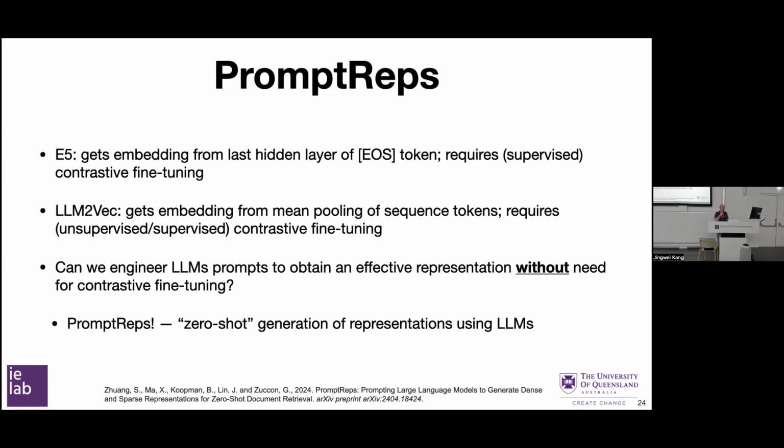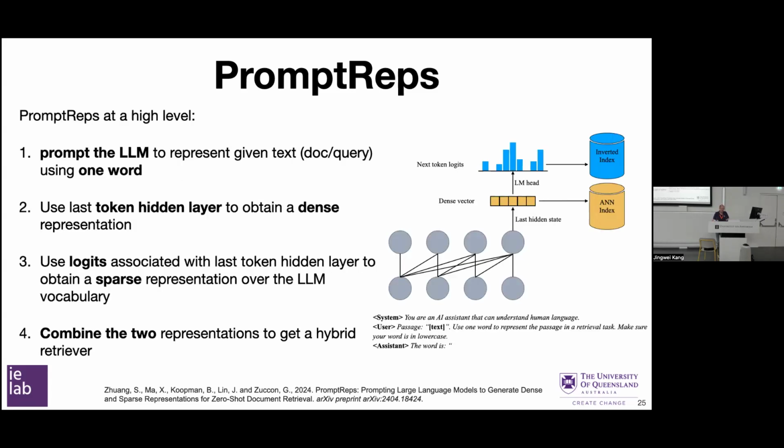And so we can ask ourselves a question. Can we engineer the prompt of the LLM to obtain an effective representation without the need to do this contrastive fine-tuning? And that's what PromptReps does. So these are a zero-shot, again in quotes, approach to generate representations with these large language models.